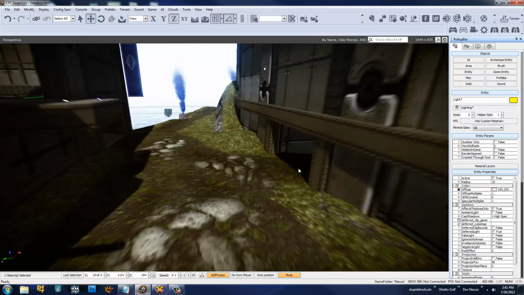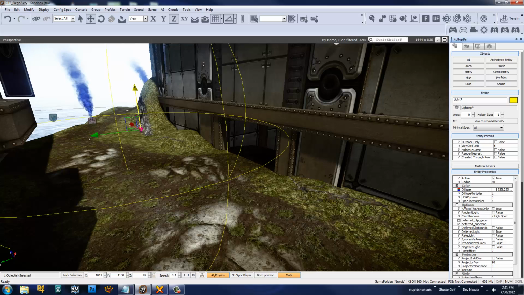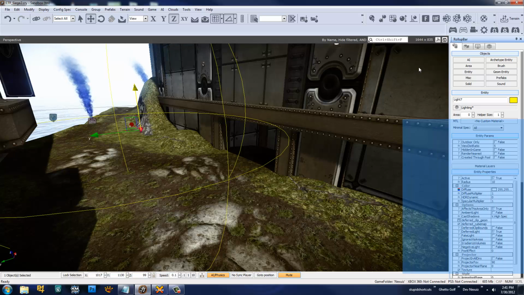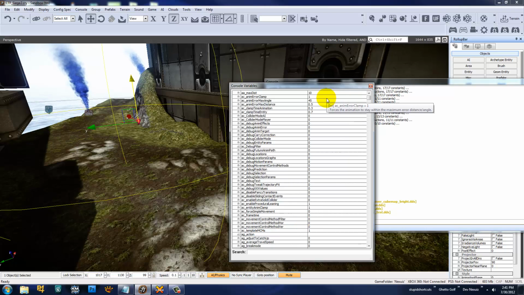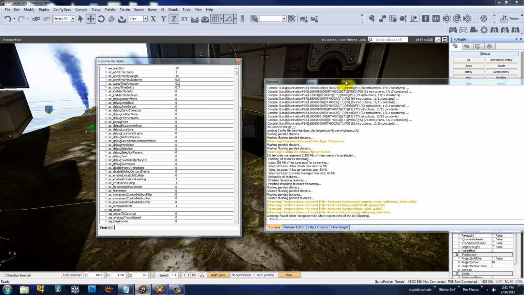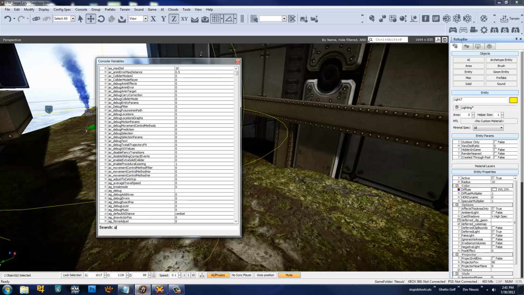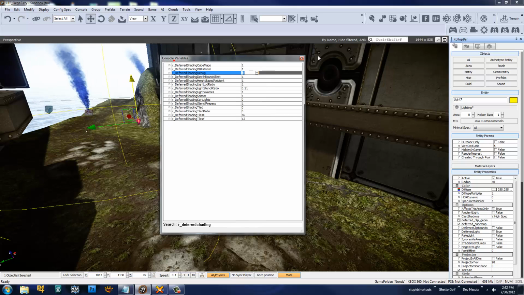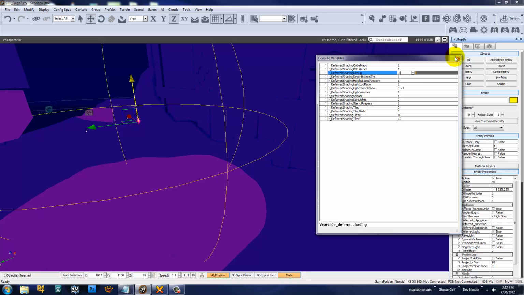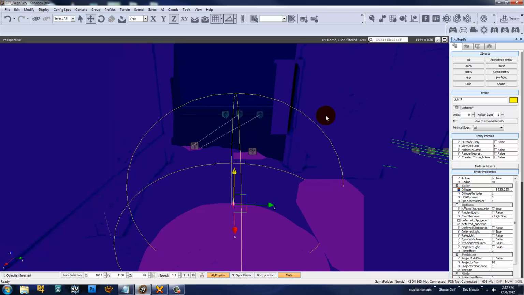And lastly, the most important thing about light performance is the debug mode used to see light complexity. So if I bring up my console and I can double click the field to search for possible variables, let me move this window out of the way. You want to look for one that's called deferred shading debug, and you want to set that value to 3. And what you're seeing here is the level painted on light complexity.